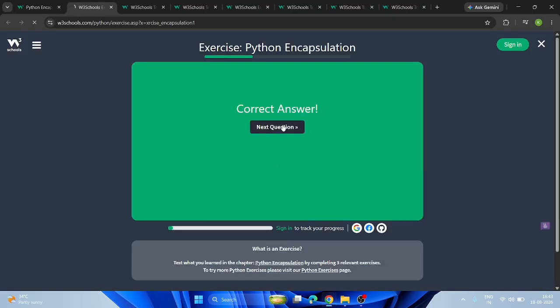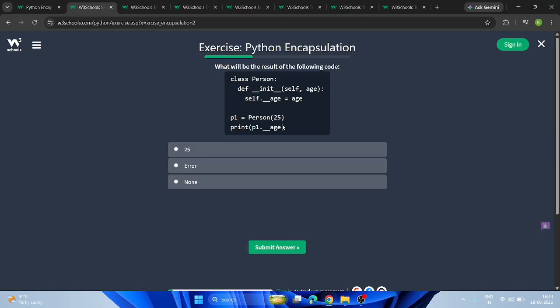So I think you are all clear on this question. The next question is also given. Kindly read the question twice and thrice, because inside the question, in the sub questions, the answer is also given there. Here a class named Person is given. Then with the def keyword we have self and age. Here you can see p1 dot age. So at the start, what is the age of that person?